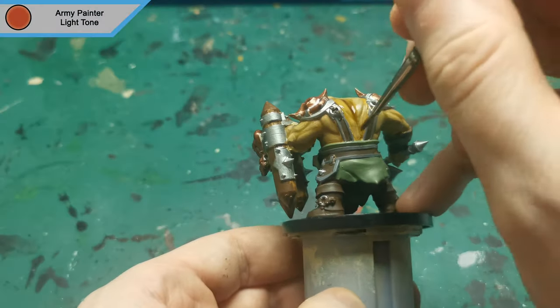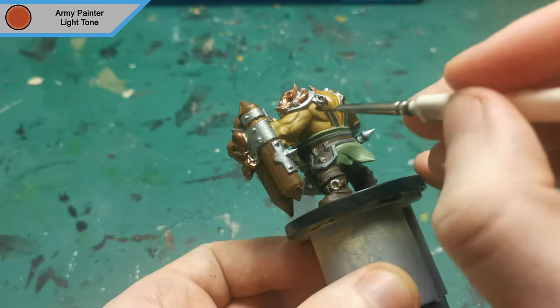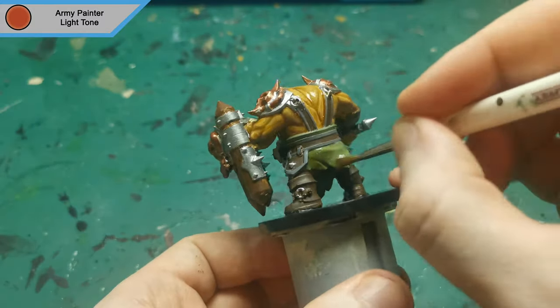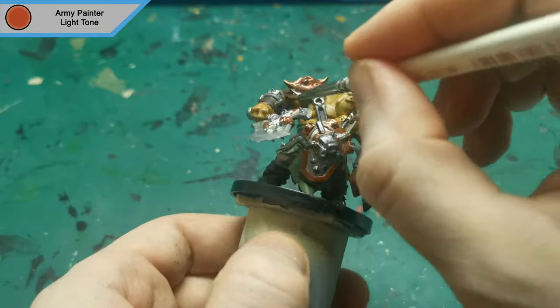The first of the washes is light tone, something I've not used before, so I thought I'd give it a bit of a try. This is for all of the skin, well, originally for all of the skin. I then decided I wanted to do the rest of the mini other than the metallics with this colour as well.